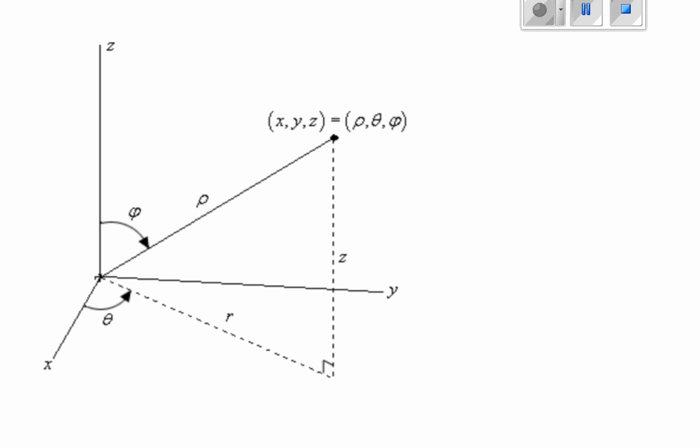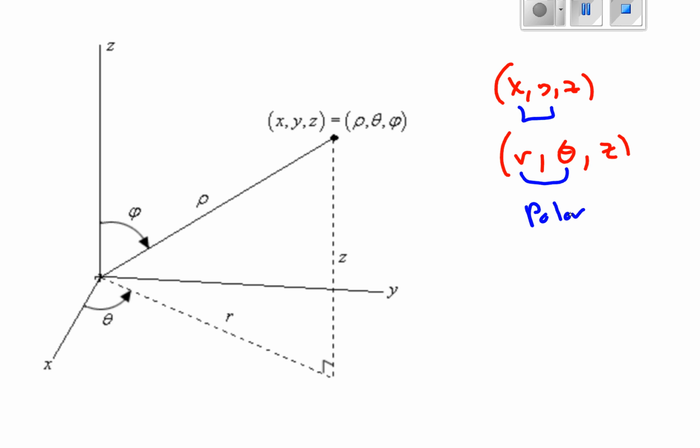Okay, so there's two well-known ways to locate points in free space. The easiest way is x comma y comma z, known as the rectangular coordinate system. The second way is something called cylindrical coordinates, where you use r, theta, and z. Really, you should think of cylindrical coordinates as rectangular coordinates, but we've taken the xy component and used what we know about polar coordinates from the 2D world. And since we can move vertically above along any of these polar points located in the xy plane, you end up stacking circles and creating cylinders. So that's called cylindrical coordinates.